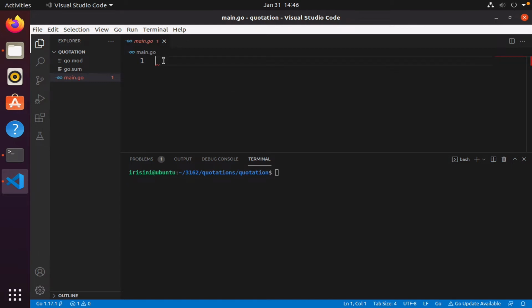Okay, so let's work on this. We will now start our program. So package main. Now we will need to import. What I want to import is the database package that Go provides us.